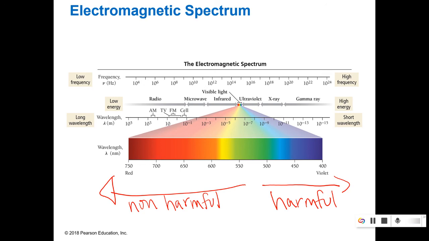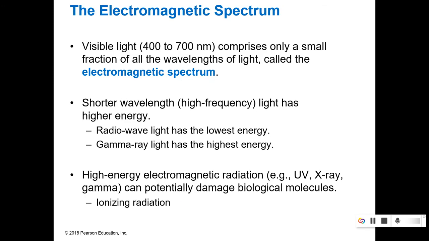Okay, and gamma rays, those are the most harmful. These are ones that come from nuclear explosions, nuclear radiation. This is, of course, the ones that made Hulk from a human into Hulk. That doesn't really happen, but there are mutations that happen through more of these. Most of the mutations that happen in the harmful range are mutations causing cancer, but there can be other mutations too, and we've seen that in the animals around Chernobyl and even the people in Japan. So again, that visible spectrum is kind of smack dab in the middle, but super tiny.